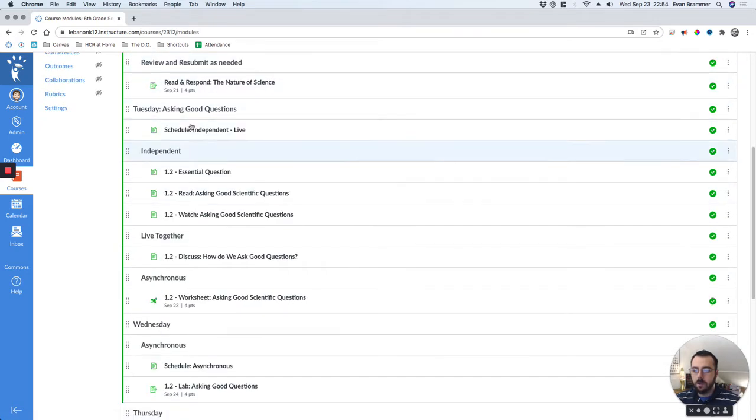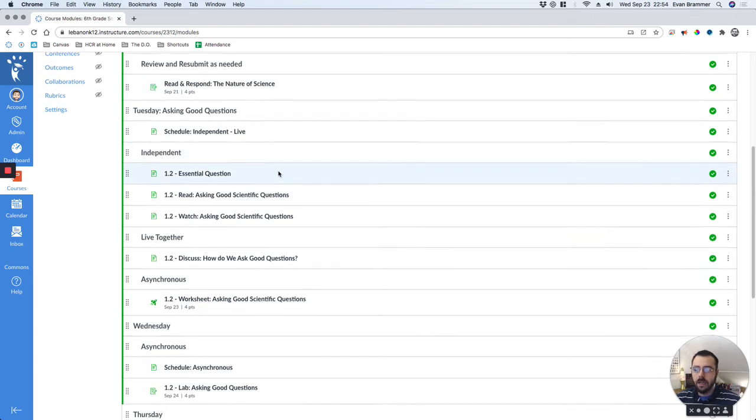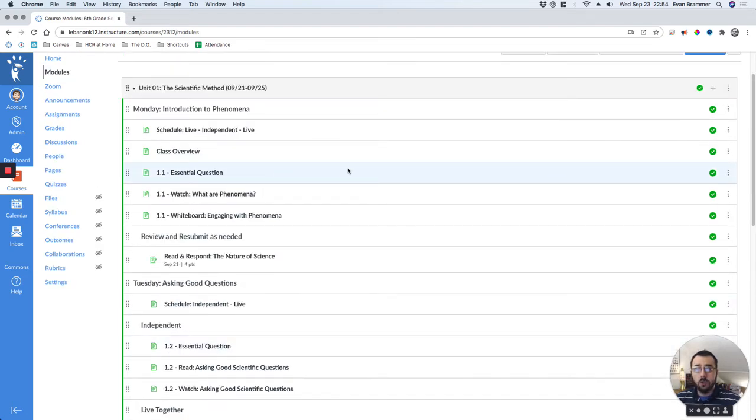You can see as we go down further that I've added some even more text headers for independent work that they did or would do, as well as this is an assignment that we did together in a live Zoom session. And then this is an assignment that they did asynchronously on their own. And so part of the goal as a substitute is to really figure out what is the flow that they have in their modules.